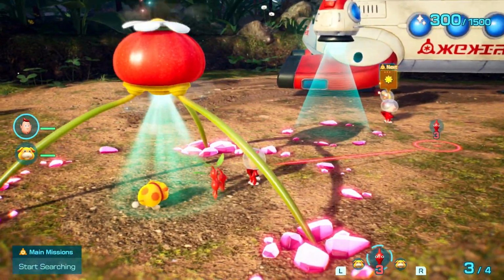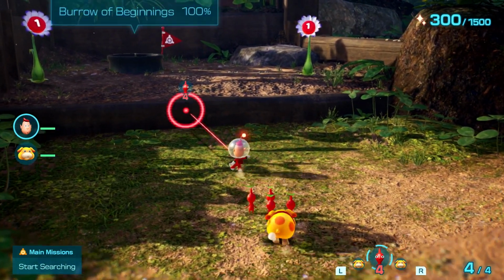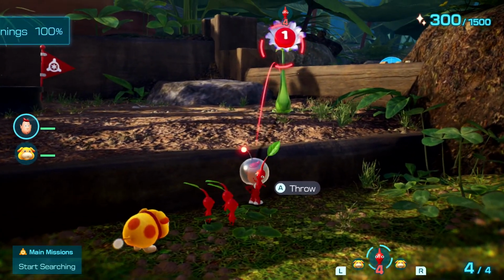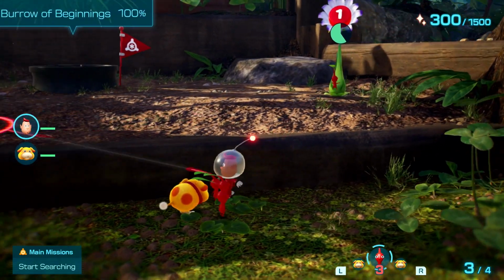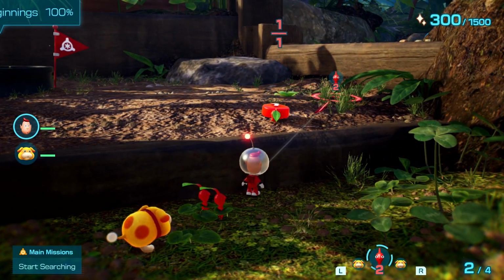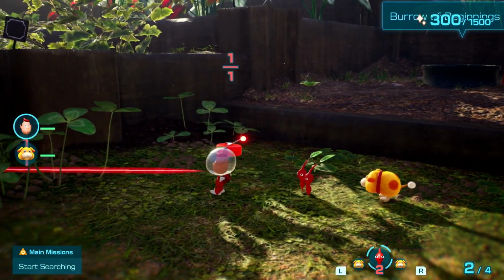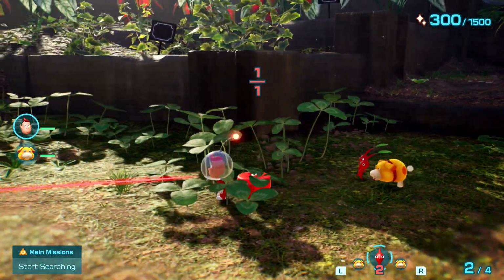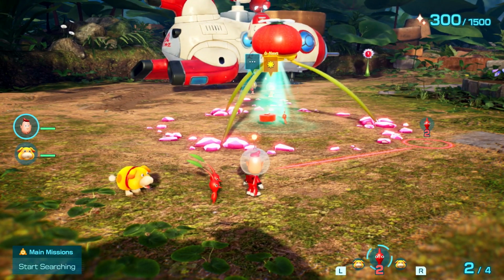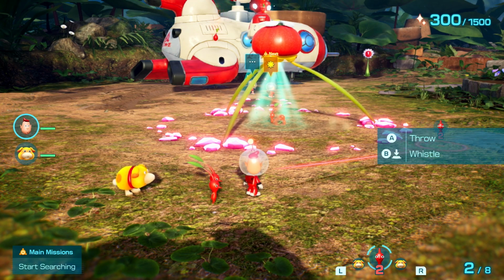How am I supposed to get up over here? We can just grab these, though. Only one? Okay, yeah. One Pikmin can take it. What happens if you get in their way? Oh, they just push you out of the way. Nice.